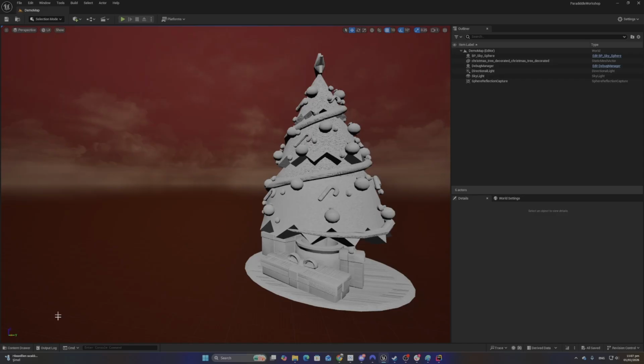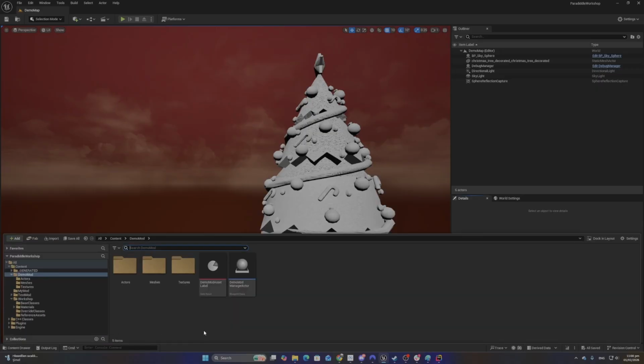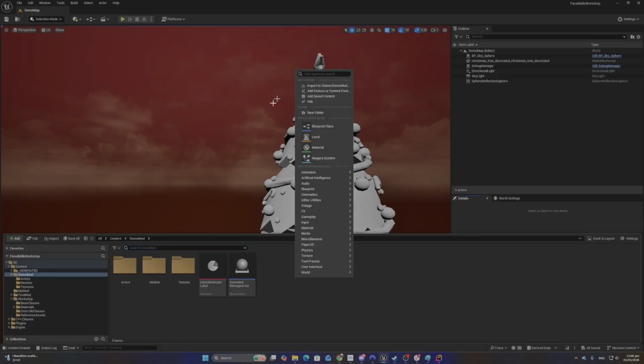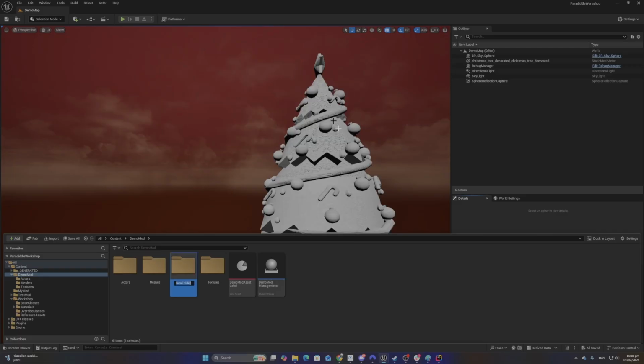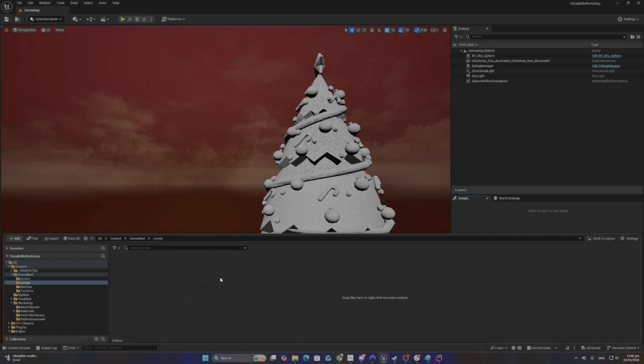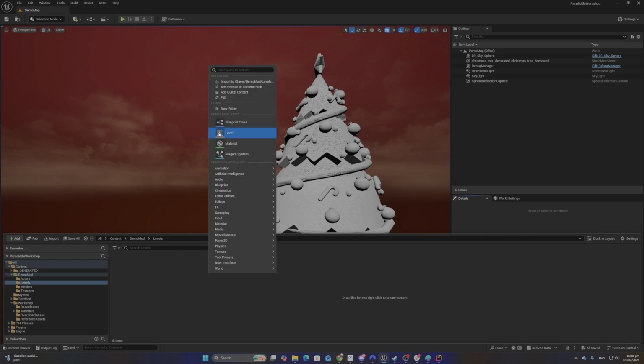You'll have no issues creating that very basic level. So let's go. First let's create a new folder and name it levels, and within this directory let's create a new level.